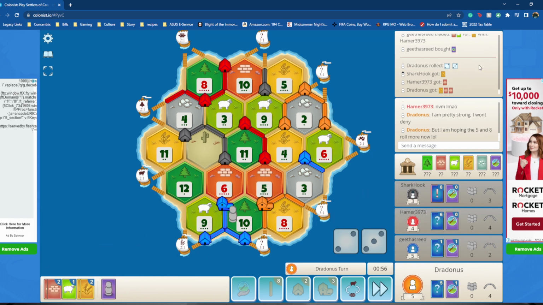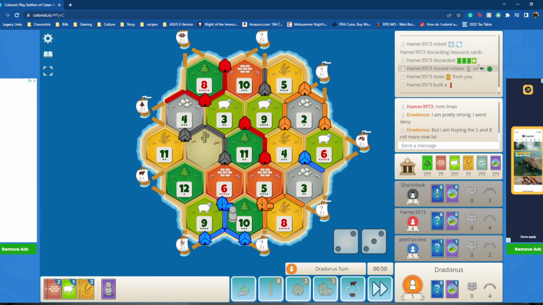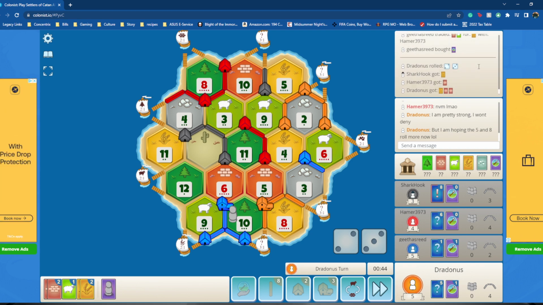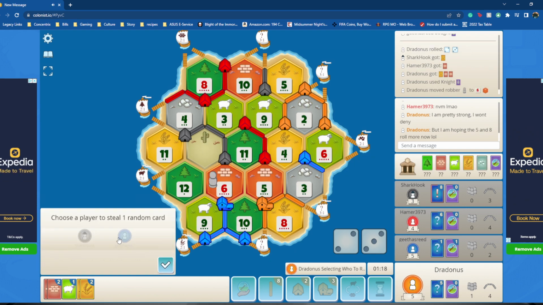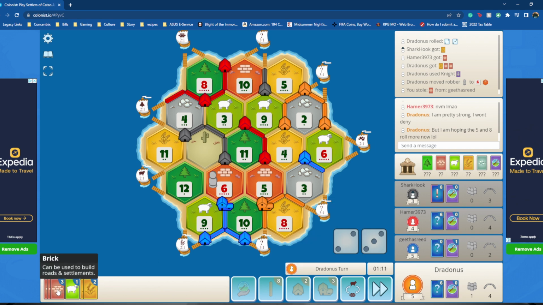Nice. If I actually... Let me see if I can find who... Red just threw away all of his wood. I think I'm going to go after blue here. Yeah. Aw, oh, man, I get another brick. Alright.